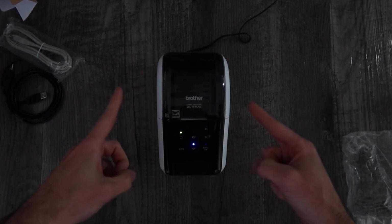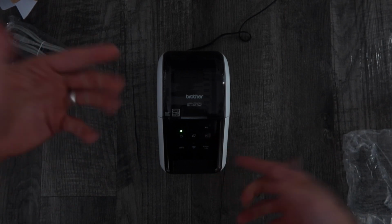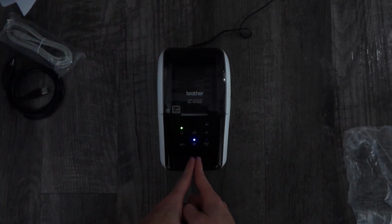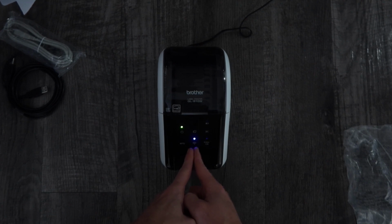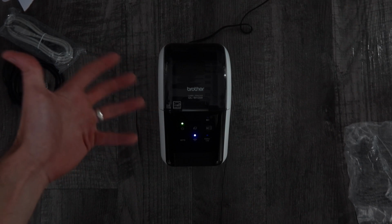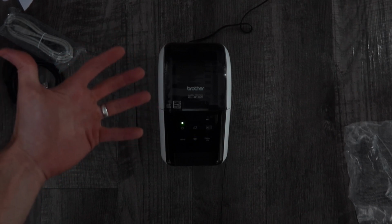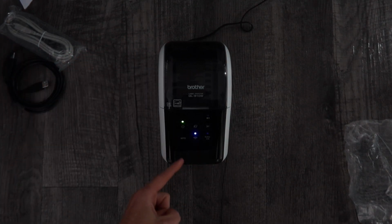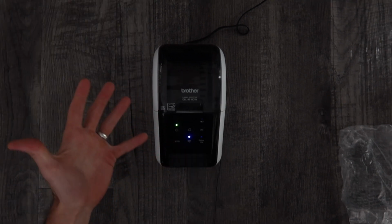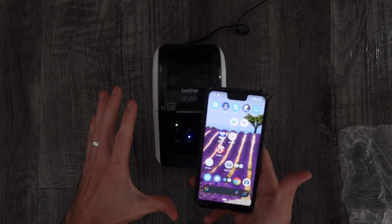Now that the WPS was connected on the printer and on the router, they will communicate, and we should go from a blinking light to a solid light, meaning that we are on our network. It might take 30 seconds to a minute for it to communicate and connect. And there we go. We have a solid light. We are on our network. And the first test print that I'm gonna do is just gonna be from my phone.